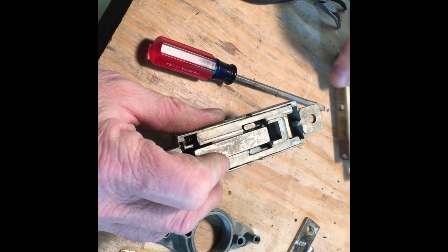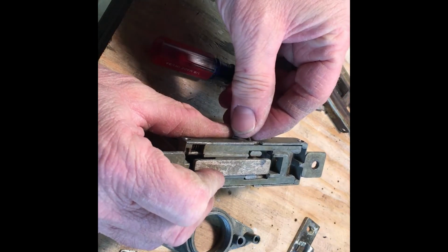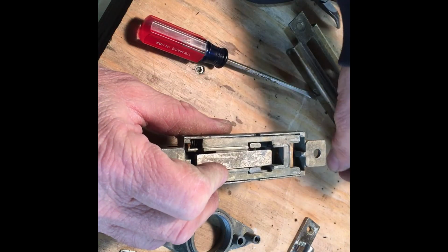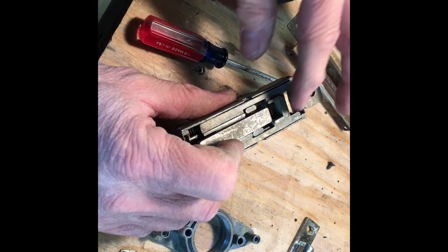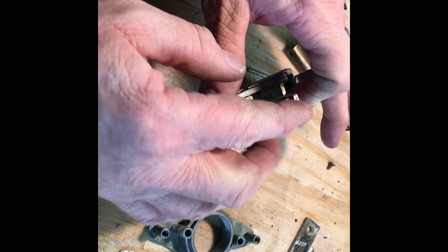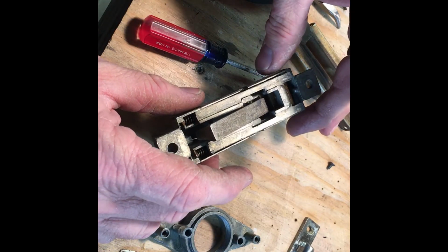I also think these screws, if they go in too far, we'll put that in a bind. So we may have to adjust those screws. They may not be the correct screw. They may come from some other place on this lock. So let's see if we can keep everything from flying apart.